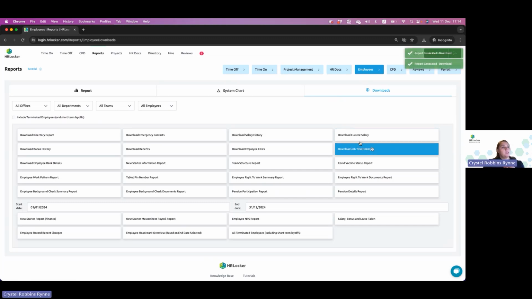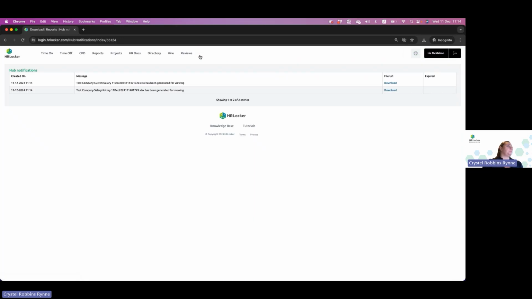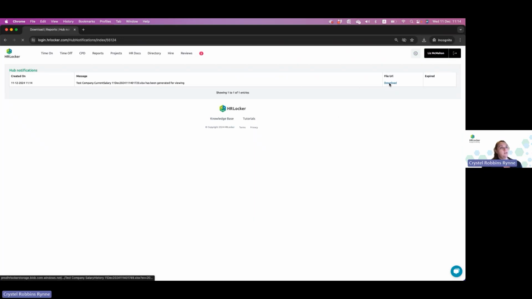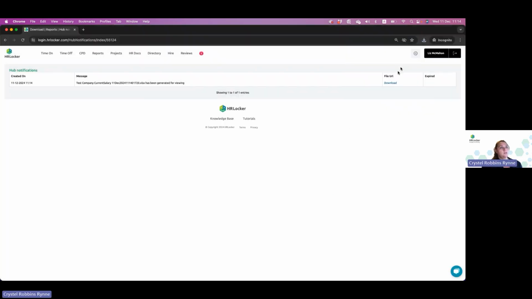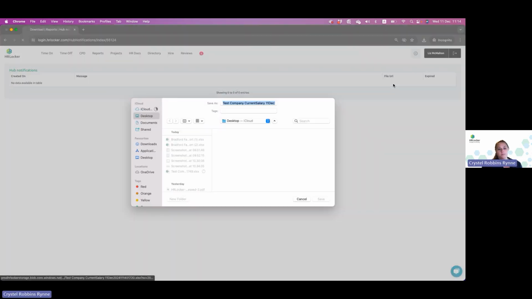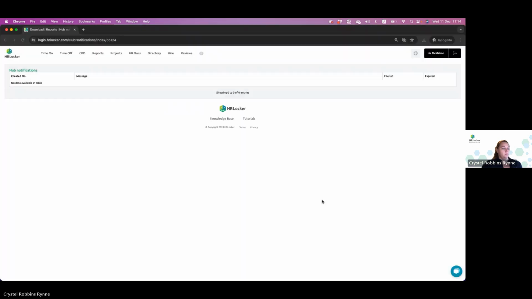So I downloaded these two reports and they've come in here. These little green markers come in here into the reports section. Okay, so I can download both of them here. They'll download onto my desktop. Okay. Download both of them here. Okay, I'm just going to open these and we'll have a quick look through.